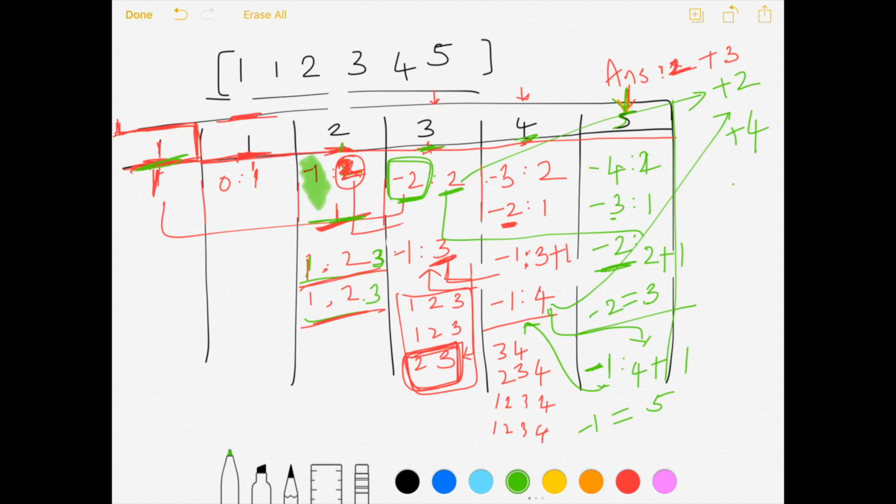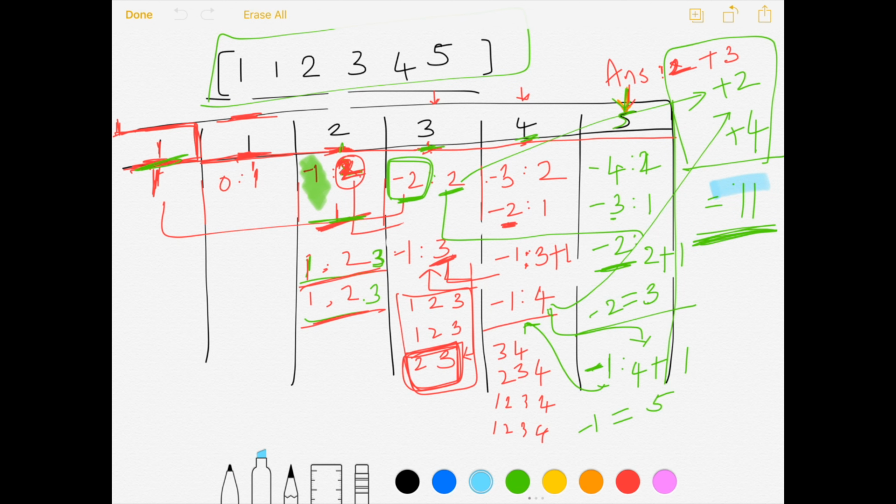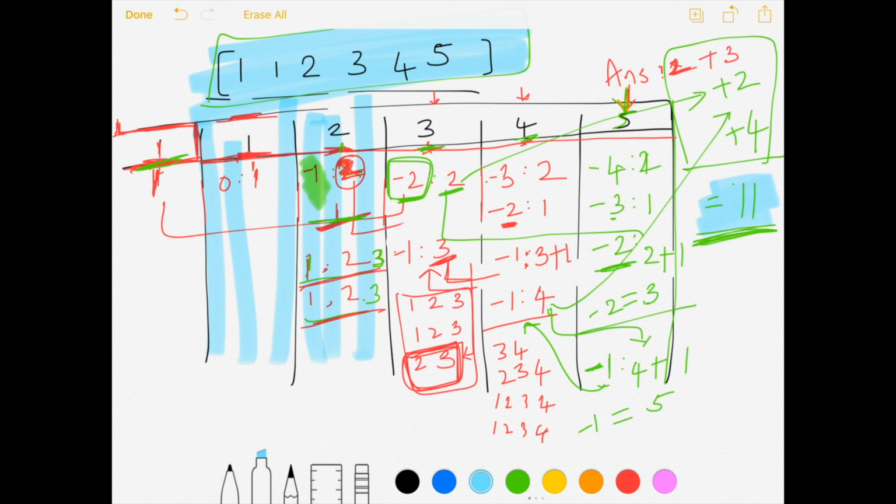Now that the iteration is complete, all I need to do is sum up all the result that we calculated here and return it. So result is 11. We can build 11 combinations with this input. I hope you were able to understand my approach. I tried to break it down into separate sub-problems and then solving it for each index and comparing it with the previous one. And whenever we encounter a common difference, the value that was previously calculated is incremented by 1.